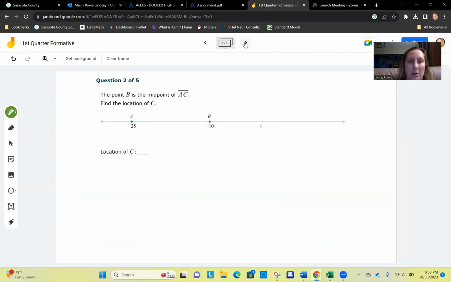Okay, let's take a look at the next problem. This one, there's only one possible answer. Point B is the midpoint of AC. Find the location of C. Okay, where is C? Is C over here? Is C over here? Or is C somewhere over here? I'm going to put position 1, position 2, or position 3. Where do you think that C is located? If you have to reread the question, when you're pausing to answer the question in the video, reread the question.